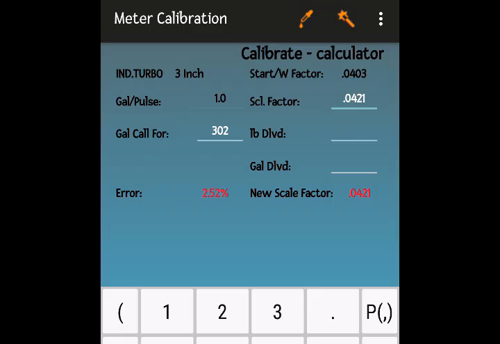We're going to run another test and attempt to once again call for 300 gallons, yet this time we receive 301 on our counter. So we change our present 302 to 301.